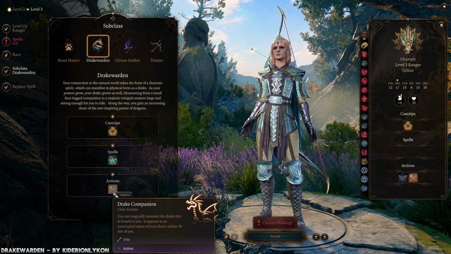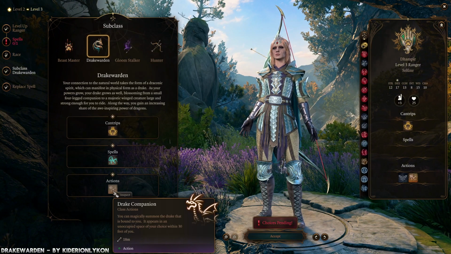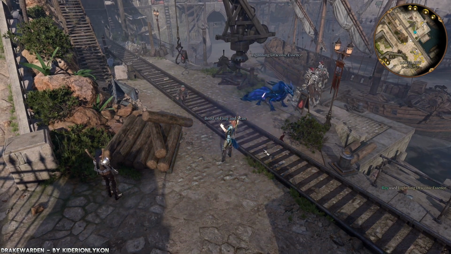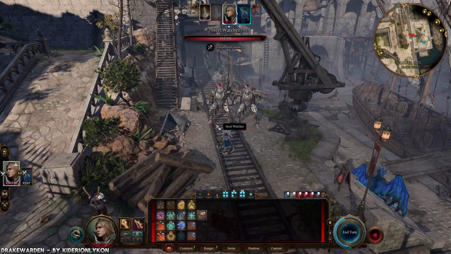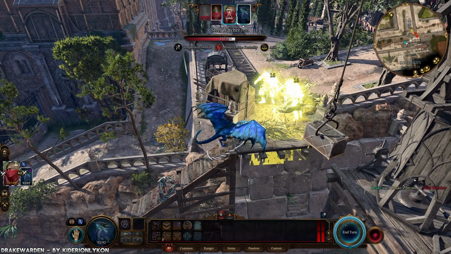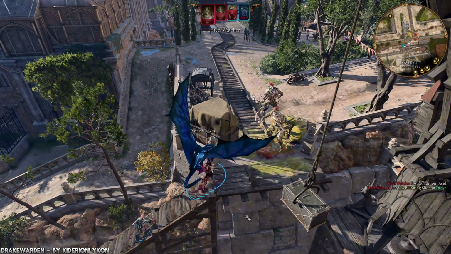The main feature of this class is the ability to summon and control your very own drake, and no, not that drake, but an actual drake, which can come in the form of either fire, lightning, acid, cold or necrotic, with different colour variants based on the summon type. From level 11 you'll unlock a new spell called Drake's Breath that allows either you or your summon to exhale a cone of damaging breath and deal either acid, cold, lightning, fire or poison damage. The damage potential is massive, especially as you increase in level.